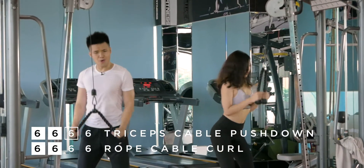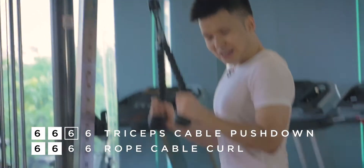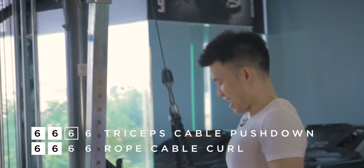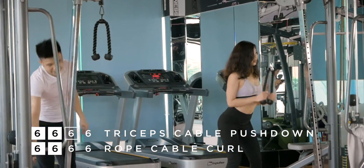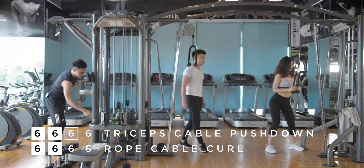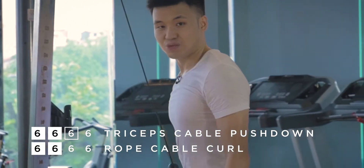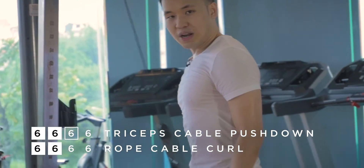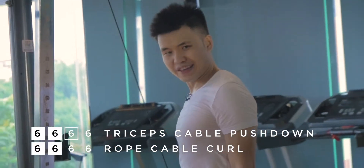One, two, three. If you want to breathe right, you want to breathe into your belly — that's when you get the most air in your body. If you breathe into your chest, your diaphragm will push your lungs up and your lungs will reduce their volume. You want your lungs to be as big as possible during the workout, so breathe into your belly, baby.